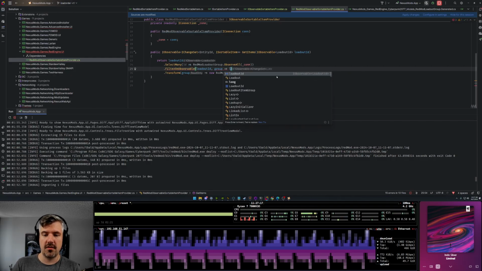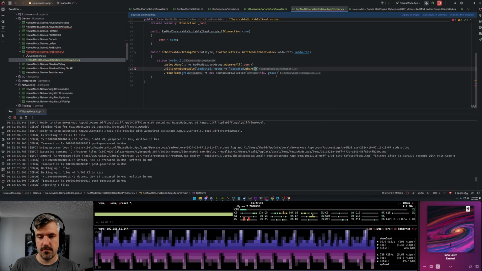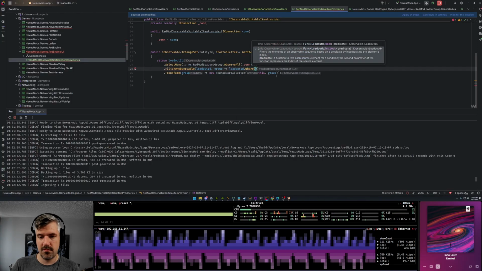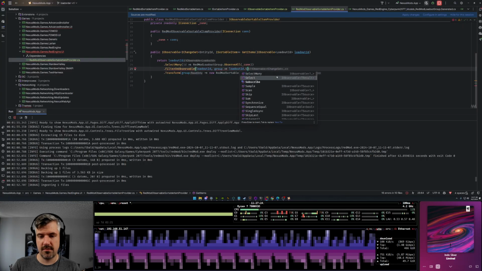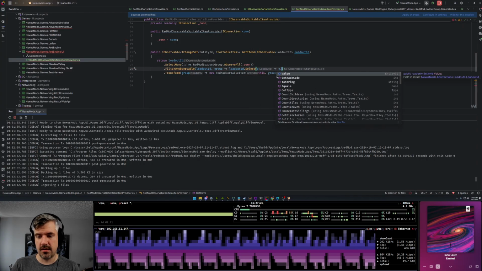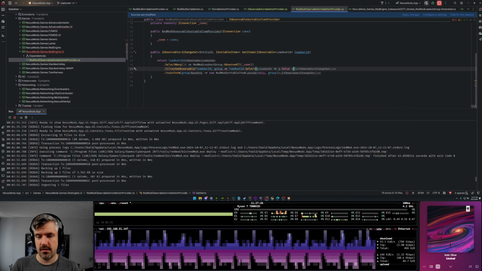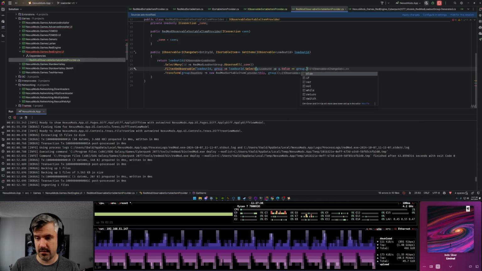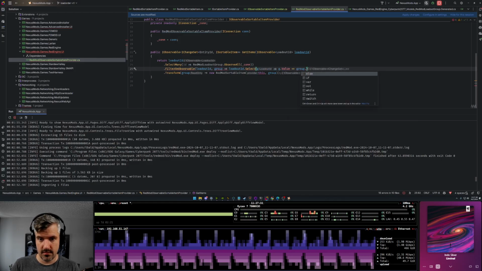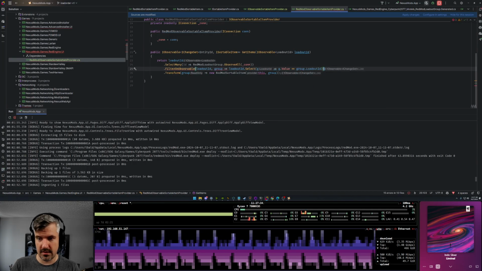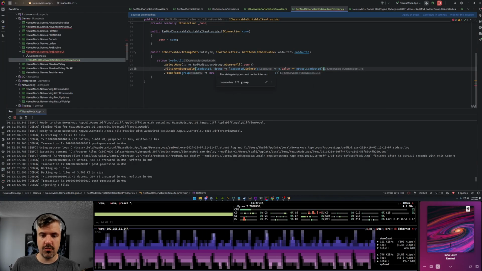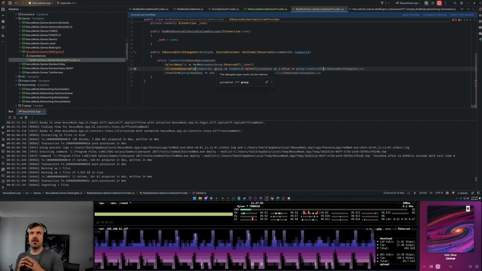So loadout ID dot Where or Select, g.Value equals group.LoadoutId.